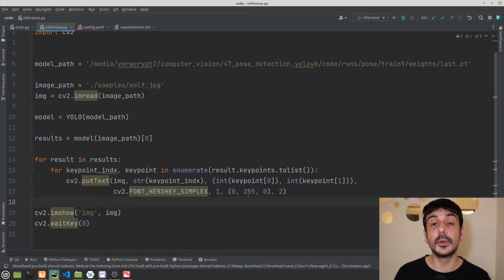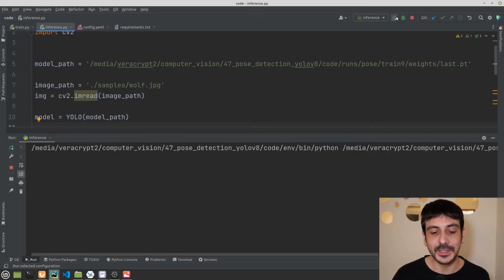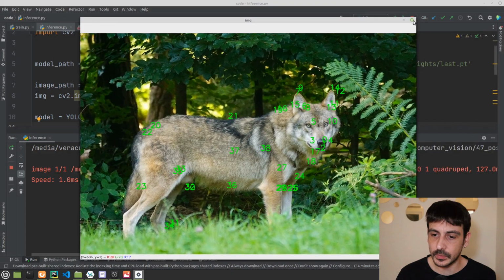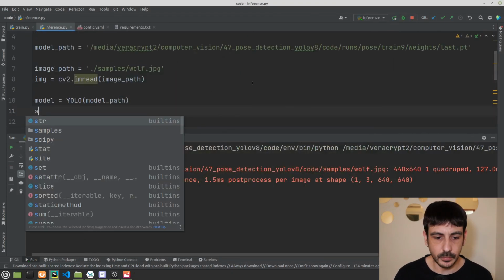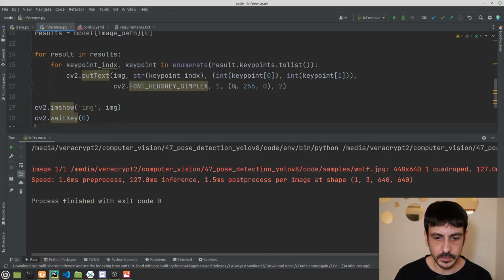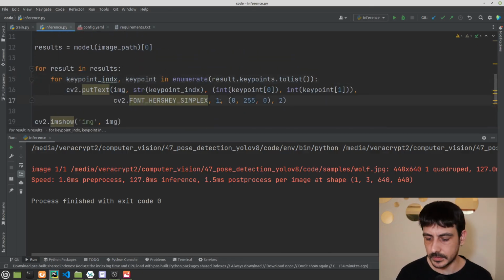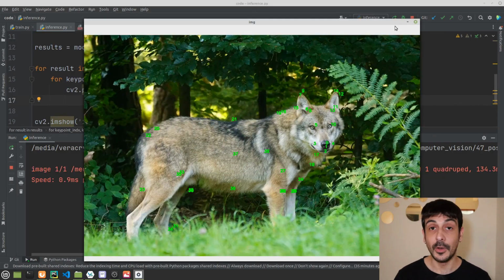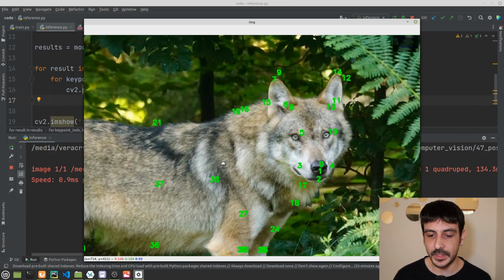What we are doing here is plotting the image and drawing all the key points on top of this image with the key point number on each key point, right? So it's going to be easier to know exactly what we are detecting in the entire image. And this result, everything looks pretty well, but I'm going to do something so I can improve the visualization. I am going to make the font size equal to 0.5. And I'm going to press play again. Okay, now the visualization is a little better, and you can see that everything looks pretty well, right?